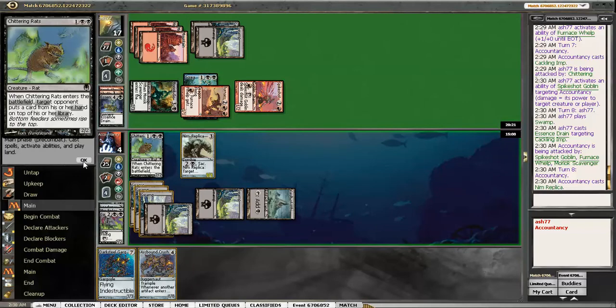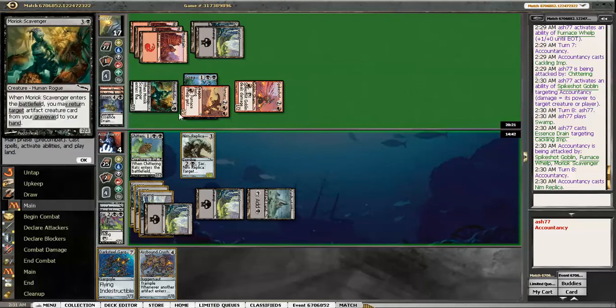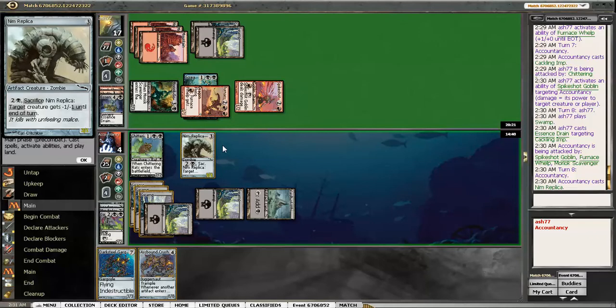What do I want to do here? Unfortunately, damage doesn't stack, so keeping his Replica back here is not super amazing. I can let myself take an additional damage from Spike Shot Goblin to prevent damage from... Yeah, that seems fine.